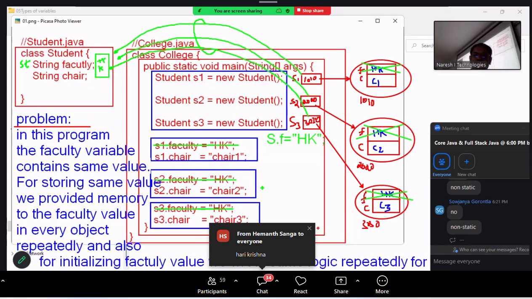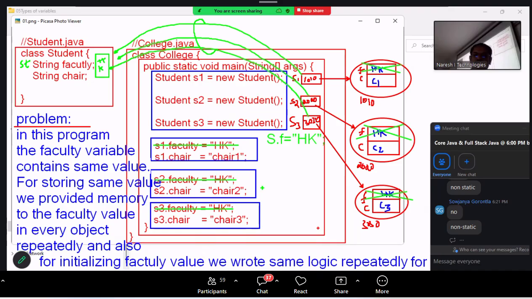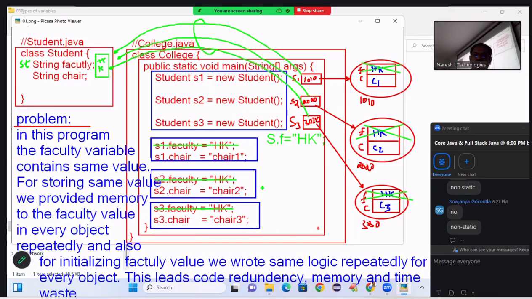Understood? Tell me, static variable memory is allocated common to all objects. Then we can access a static variable either by using the class name or by using an object reference. Same value, same memory will be accessed. Second important point, if you initialize or modify a static variable by using one object, that initialized or modified value is available to all objects of this class.